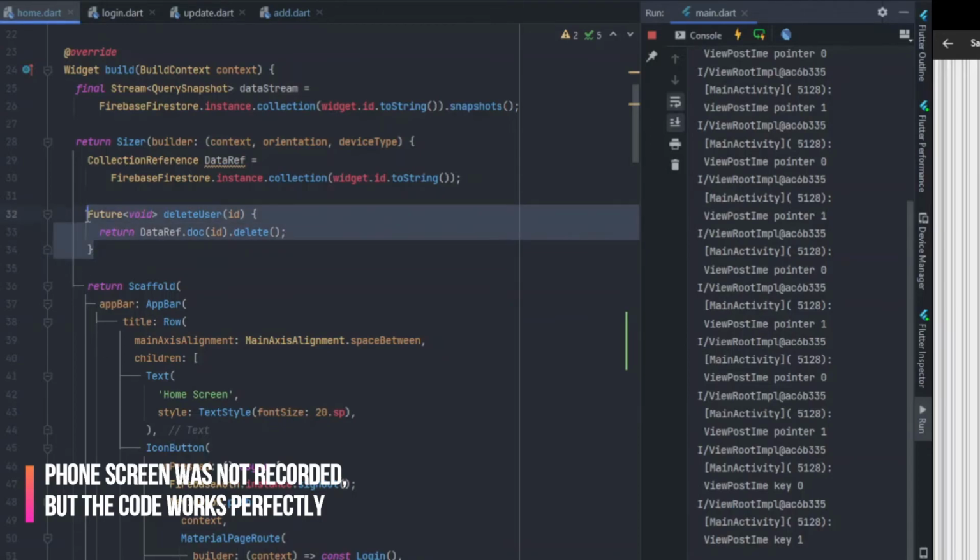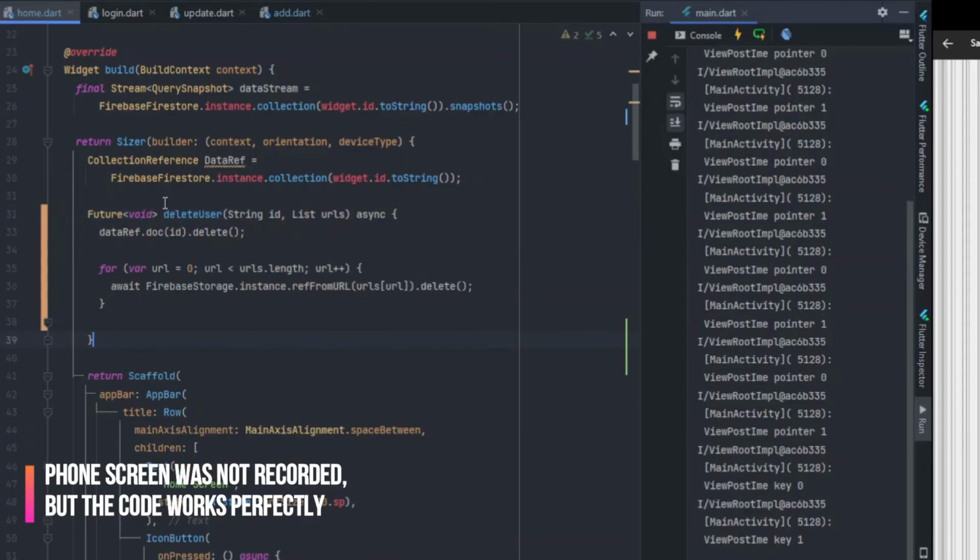We'll remove this, and this is our new code. So firstly we'll import Firebase storage. Okay, and we'll change the variable name to small d for lower camel case. So this part is the same, but we are passing a list of URLs, the URLs of the images here.